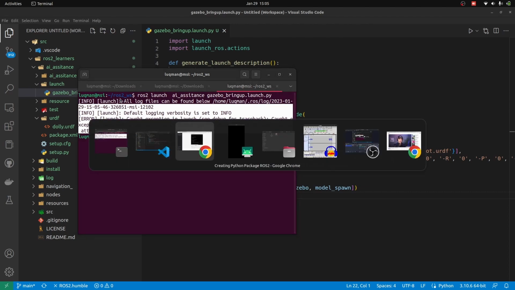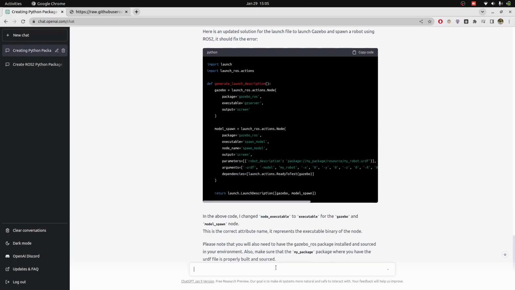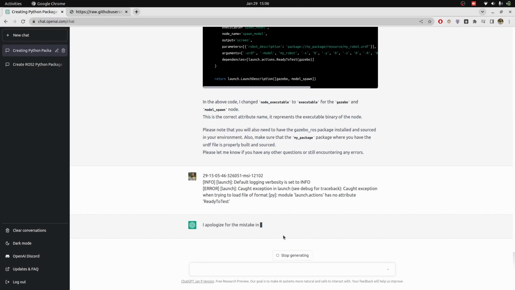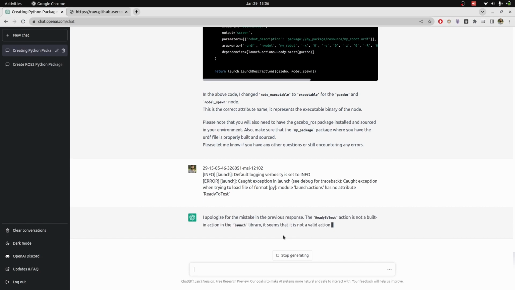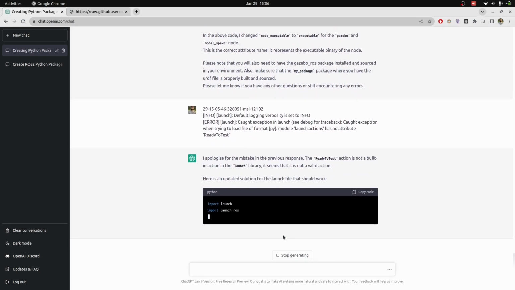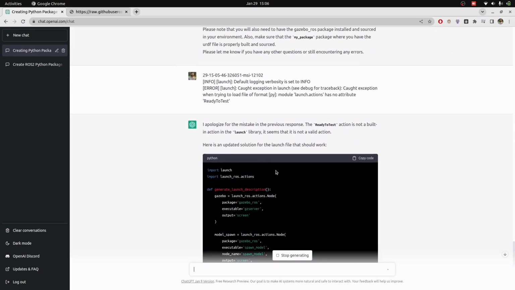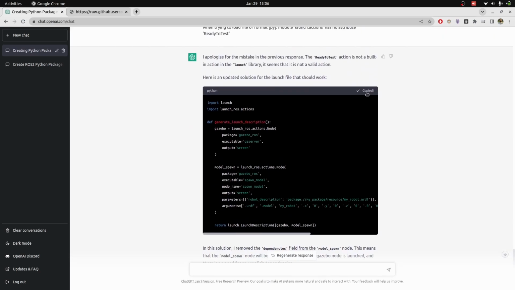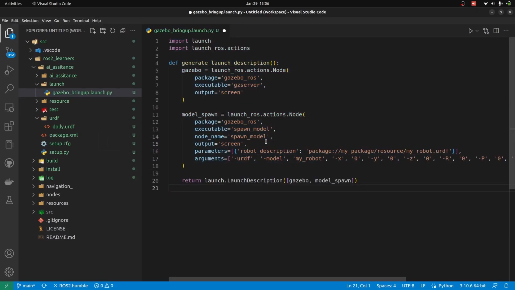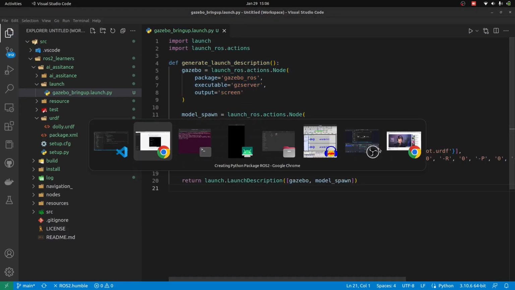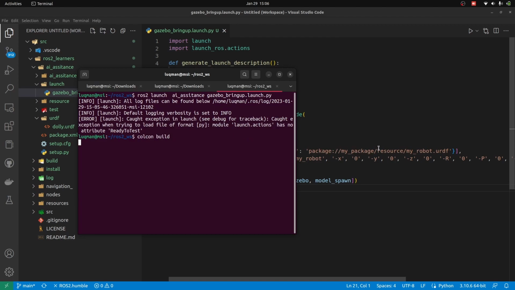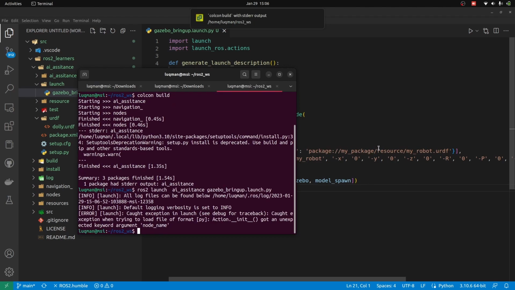I'm going to copy and paste this last time, and then I will bring in the real file, the problem with that file. Okay, let's see. It says that I have done this, and let's bring in the code. Although the package path is not correct, performing colcon build and running the launch file.